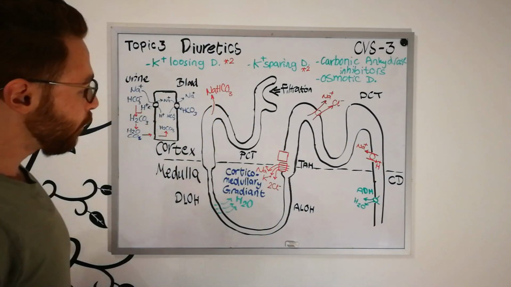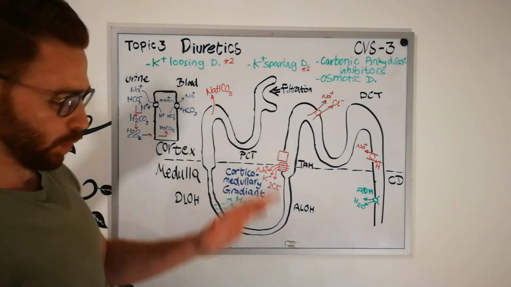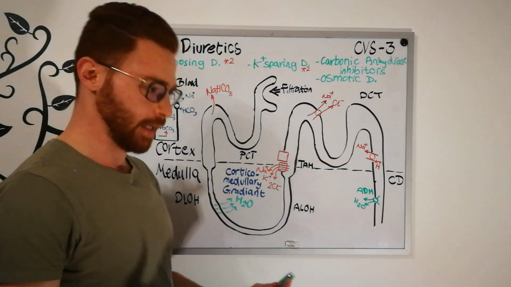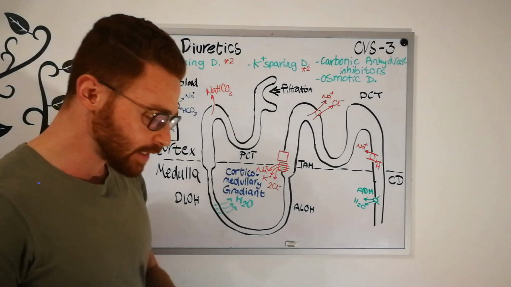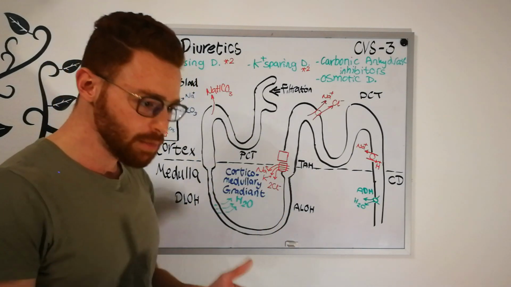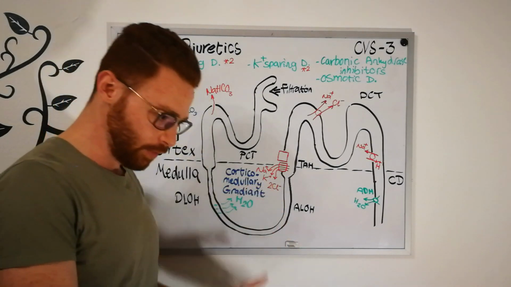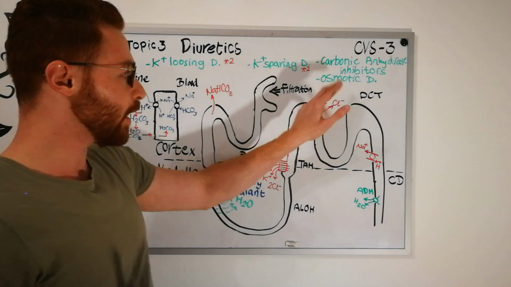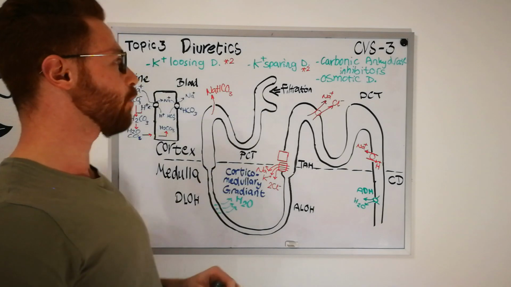Now, before starting with this, I want you to write this down: all of the diuretics that we're going to speak about are primarily saluretic. Saluretic means that they are getting rid of the salts, and secondarily to that, water is going to be lost. So they are basically inhibiting the absorption of the salts, and because of that, we lose the water. This is applicable for all of them except the osmotic diuretics. We're going to go into details for each type of diuretic.